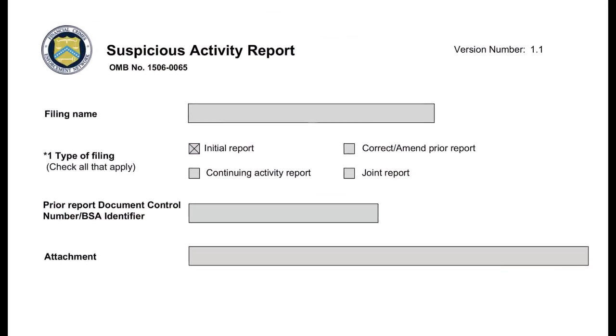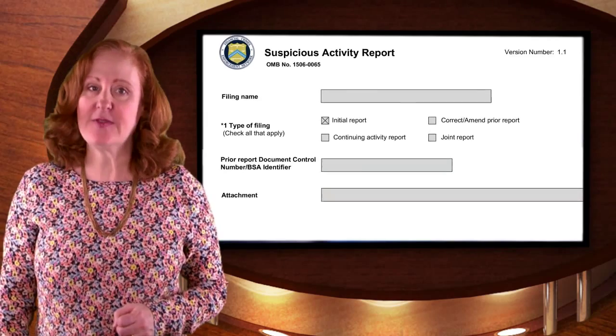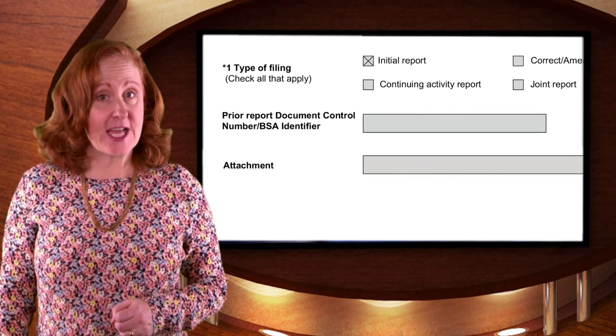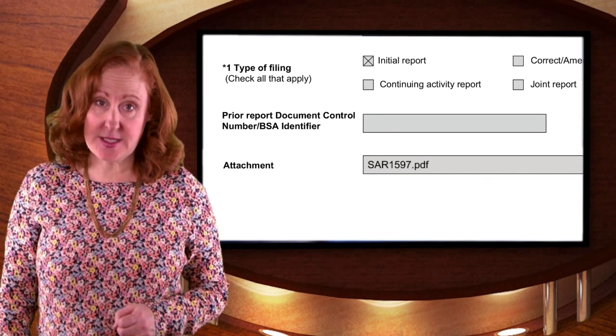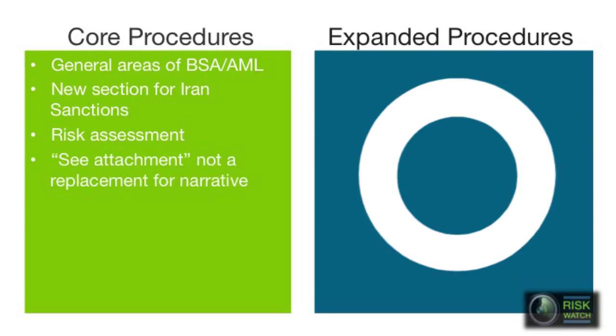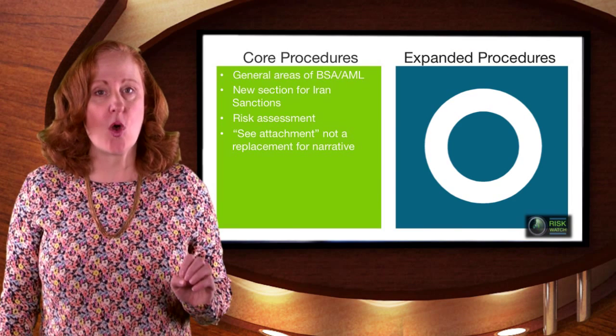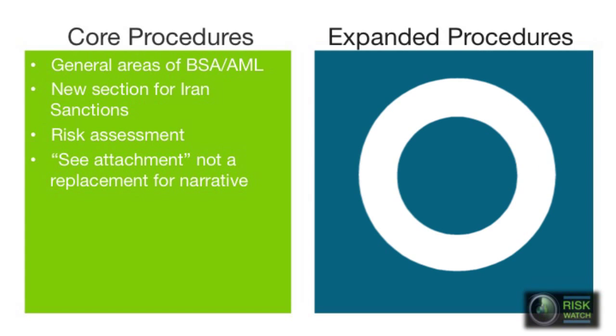As for SARs, the core procedures section emphasizes that while the use of attachments in SARs is an enhancement, using the statement "see attachment" as a replacement for the SAR narrative is not acceptable. This section has also been updated with important information about electronic filings of SARs and CTRs.